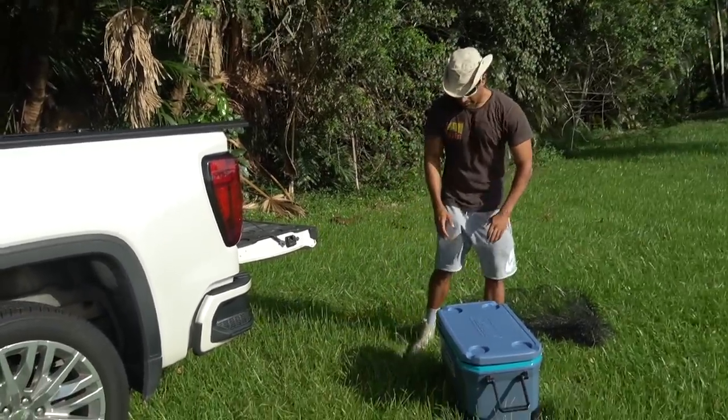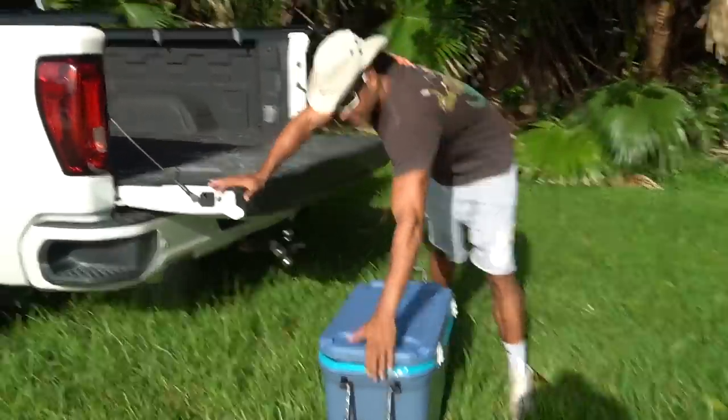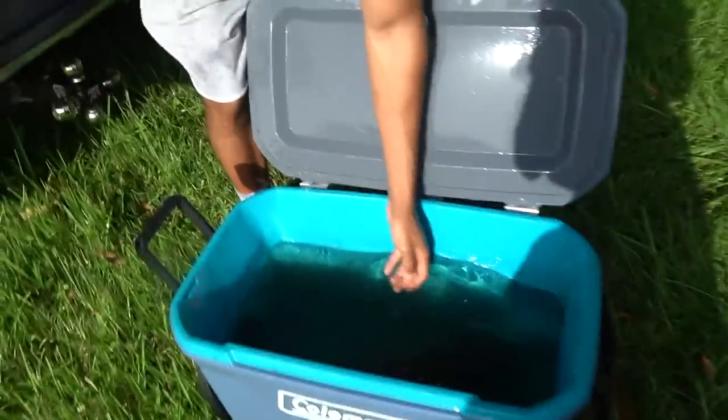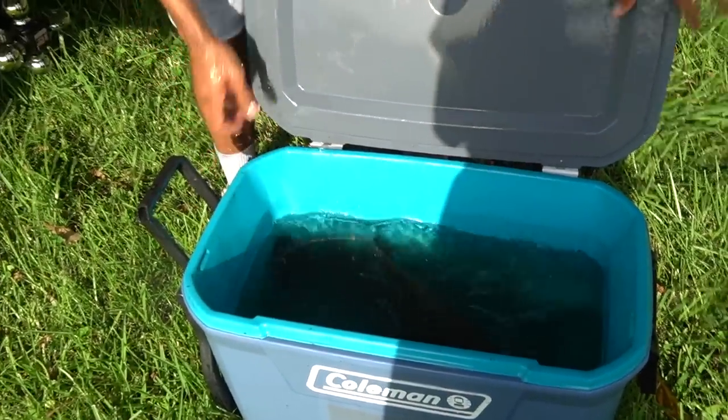Come on over here, guys. Once again, I want to stress going to the gym. Let's see this guy before it gets dark and we move. Come on, check this out. Look at the size of this thing. Look at this beautiful fish, a little dark. We're just gonna wait. We don't wanna stress him out.